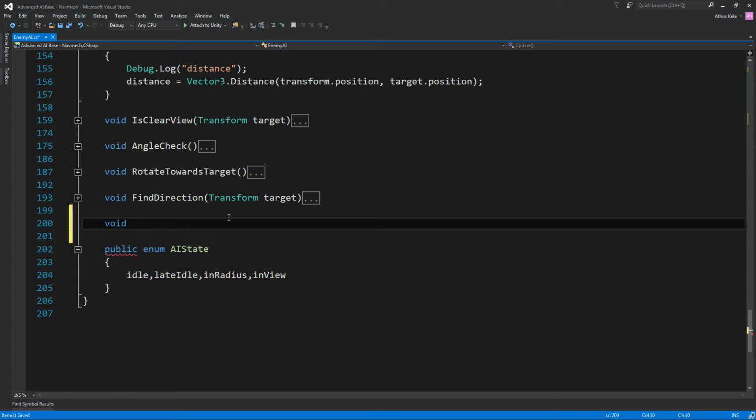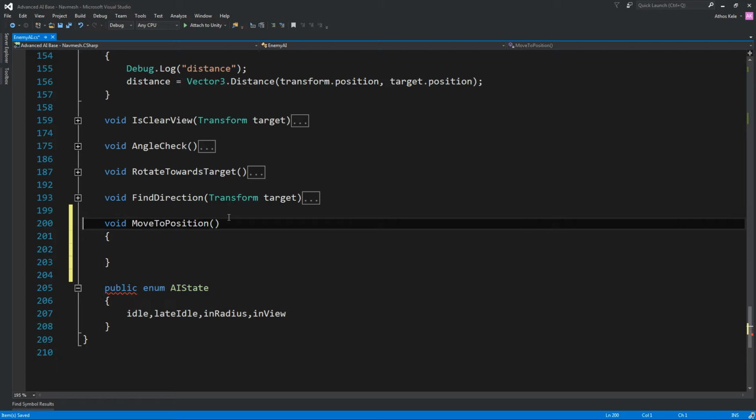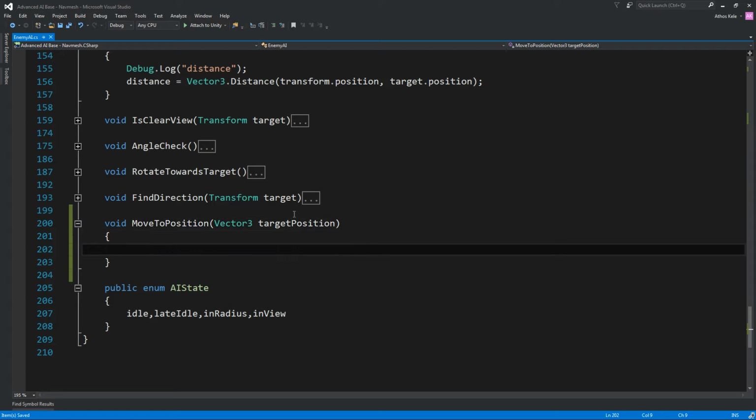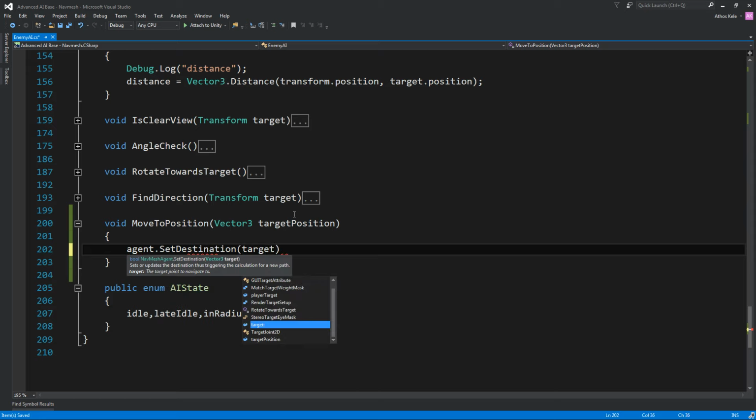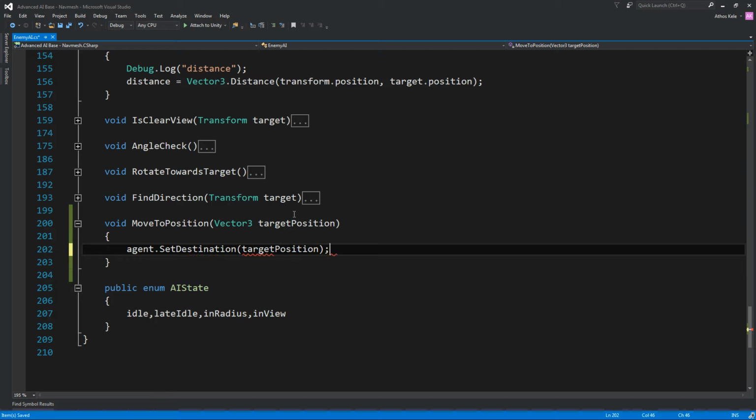So we're going to do move to position, and all we need is basically a Vector3. Let's call this target position. And then if we do agent.SetDestination and pass target position, that's basically all we need to move.